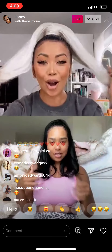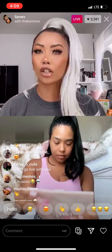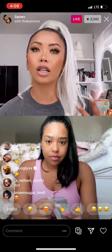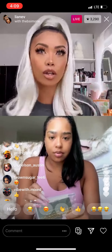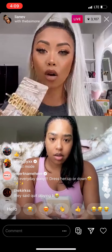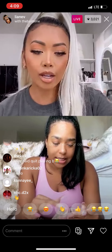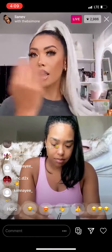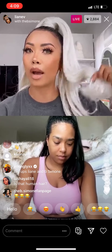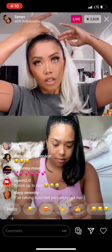Look how cute! This is 18 inches — I love the length. I wanted a ponytail with a little shorter look but still a good length, and it has curls at the tip so you can play with them. The clips are sold individually — you can buy them as a set or individually. For the ponytail, if it loses its curl, all you have to do is spray some water on it, bounce it, and it'll go right back. Super easy, super cute!